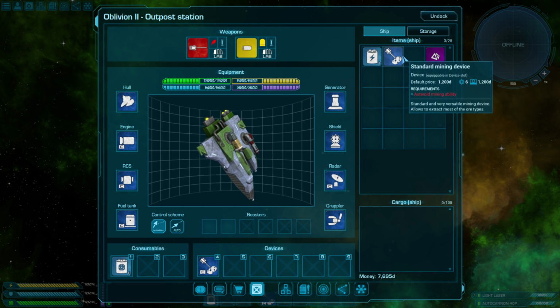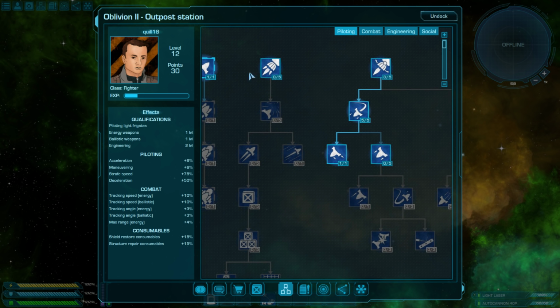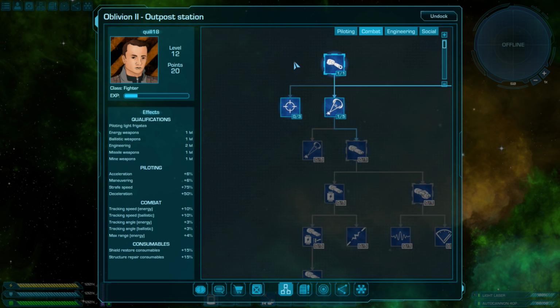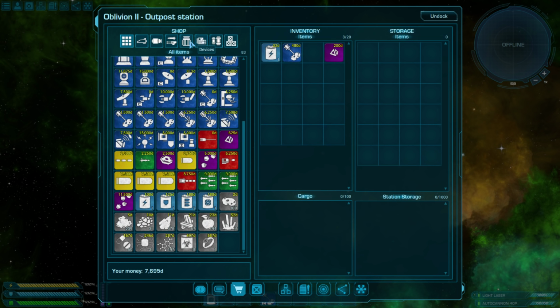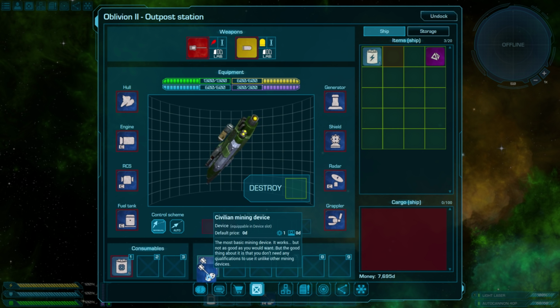Oh, I got an upgraded mining device. I don't have the asteroid mining ability, though. I do have enough points. Let's go ahead and unlock that. I think it's under combat, actually. No? Engineering? Engineering, that makes sense. Grab asteroid mining. That way we can equip the better drill. Down here.